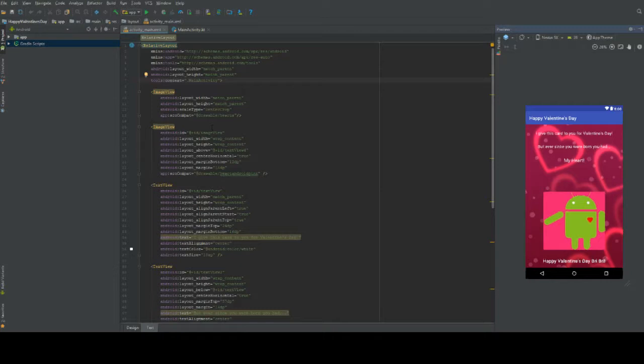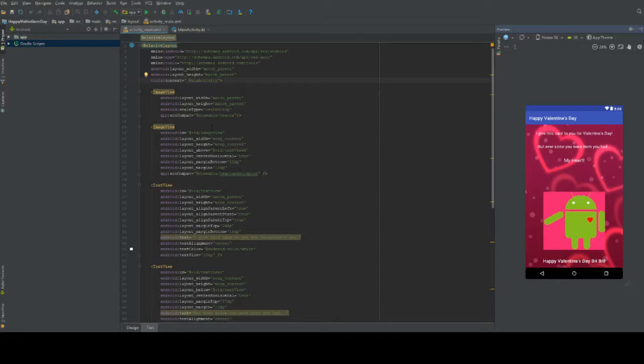And I gave it an ID, so that if we needed to, we can position things around it, or whatever we need to do. It has an ID from the Android ID. And then I wrapped the content so that it fit, and that was width and height.